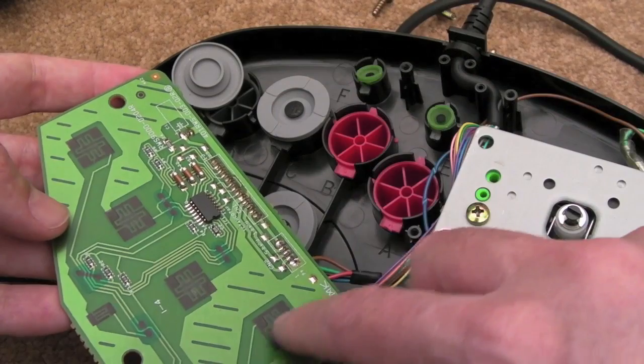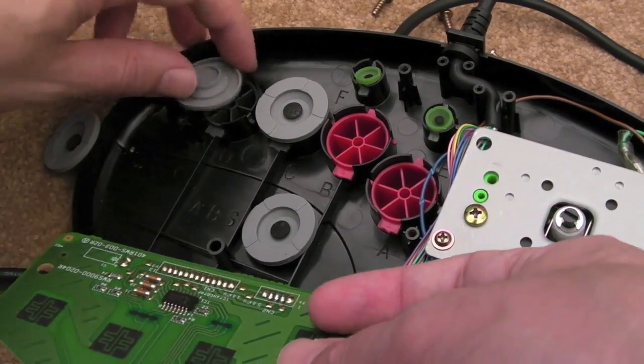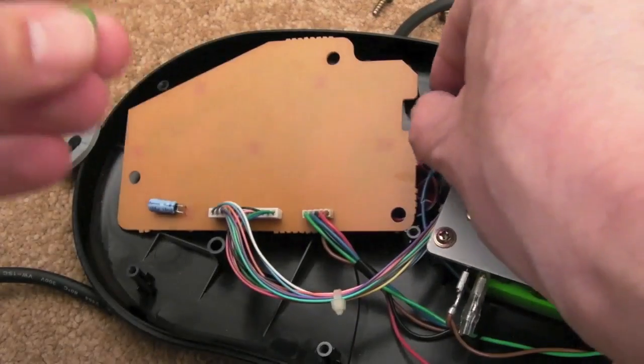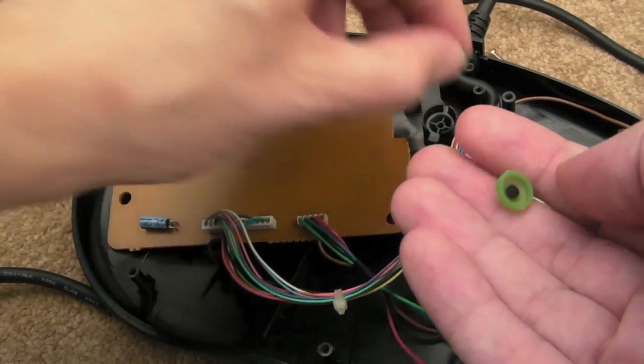Clean the PCB with a bit of isopropyl, just gently here. You don't want to rub too much of the carbon off, just a tiny amount off the surface, to even the surface really more than anything. And you can see there's a couple of really tiny ones here for the start and select. I'm amazed at how small those are. But yeah, those need cleaning up.